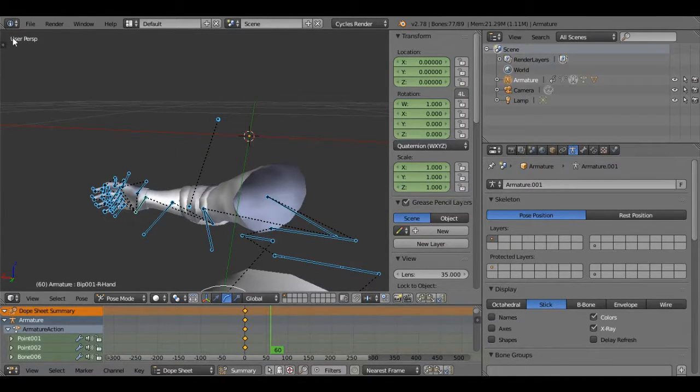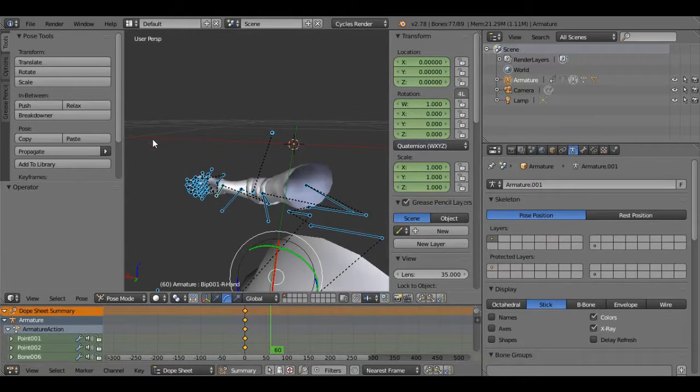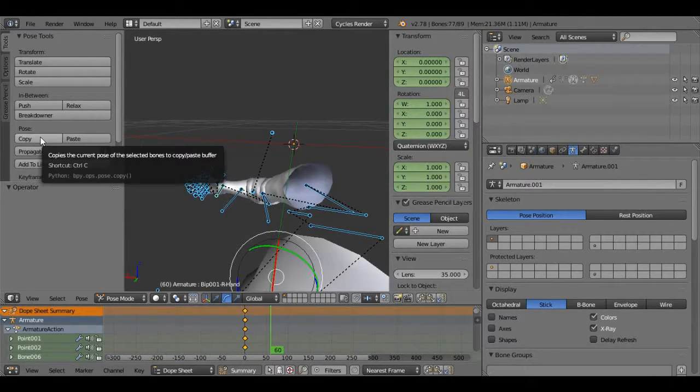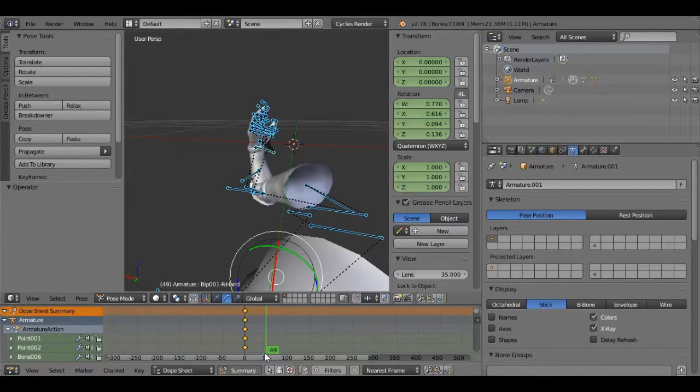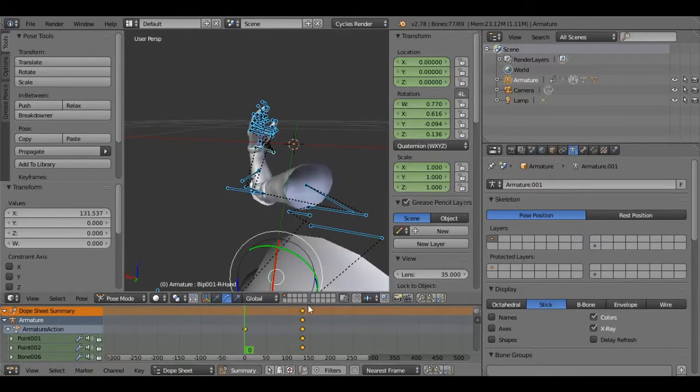But the problem is, if you wanted to, let's say, not have this at this exact keyframe, you can go up to your tool shelf and hit Copy Pose, okay? And you can go over here. Let's say we don't like these keyframes here at all, so we're moving them, and I don't know what this keyframe's here for, but we can delete it.